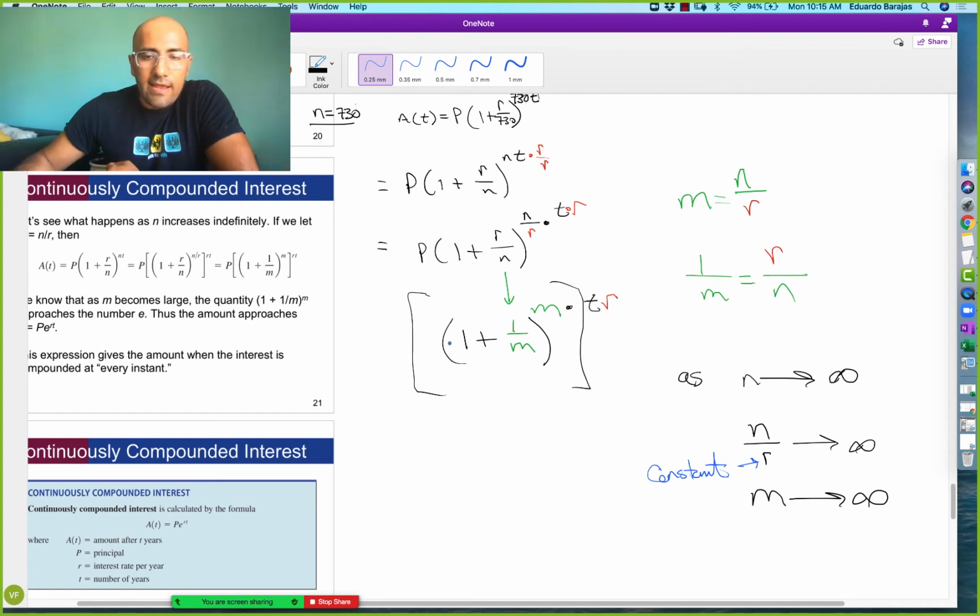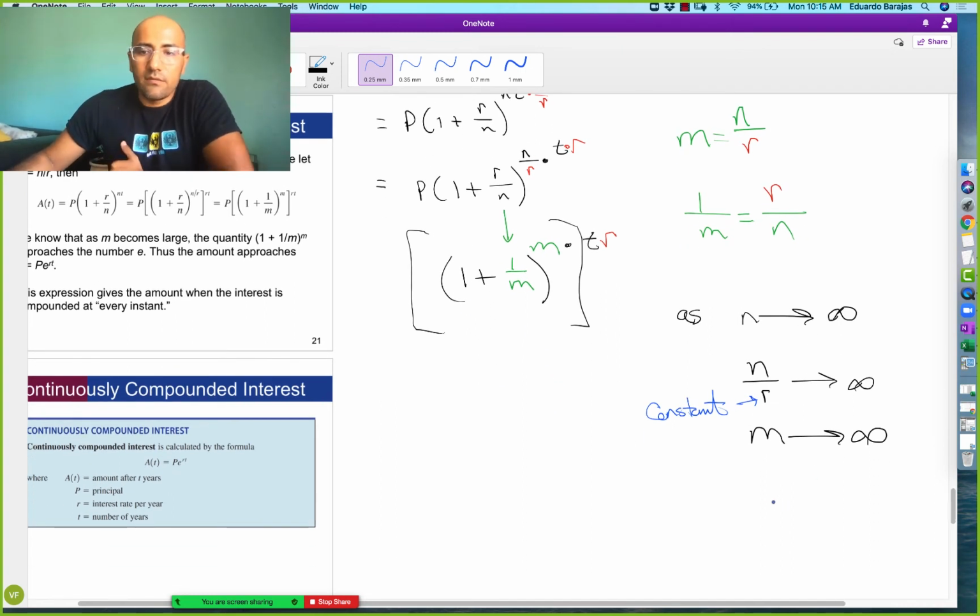Okay? And now this is exactly our formula for e. 1 plus 1 over m raised to the n power. As m goes to infinity, this will grow toward e. That was exactly the definition we had before, except before we had n instead of m. Same thing, m, n, it's just a dummy variable. So this process then leads you to have e.